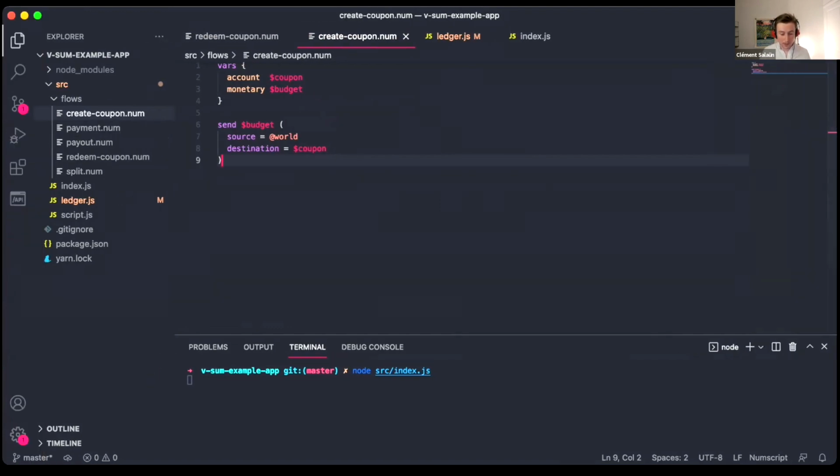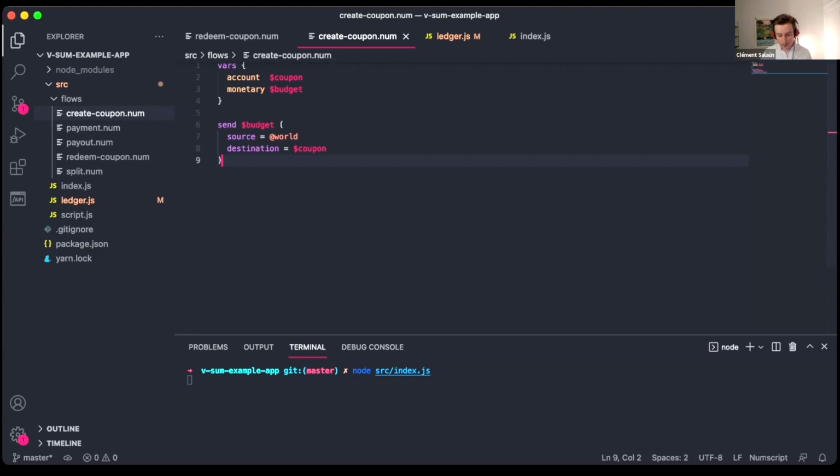So let's say we want to put aside 15K for the coupon Fall 21, and that every time a user uses that coupon, they will get $10 on their wallet account. So let's just do that. And what we can do now is start to check the transactions that we have in the ledger. We have a first transaction where we created money for the coupon for Fall 21. We have 15K that was injected into this account for this coupon. So we now know that we will never spend more than that for this marketing campaign.